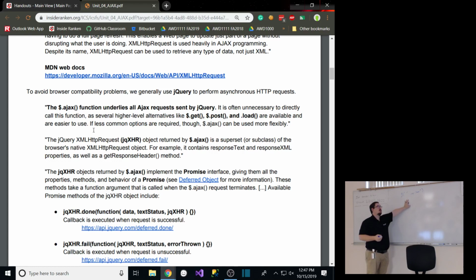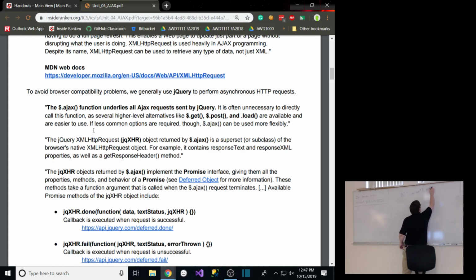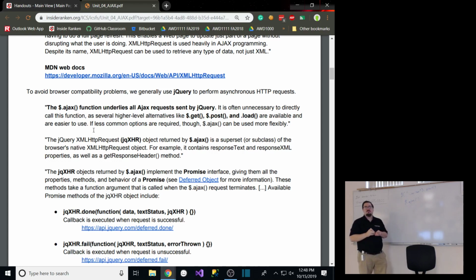Usually I'd say this dot HTML or whatever I want to do, I call a method off of that selector. When we're using these AJAX methods, it is really just a $ sign dot ajax. There is no selector there.